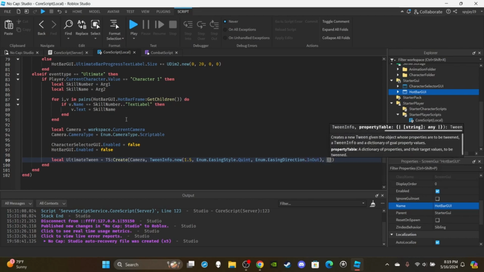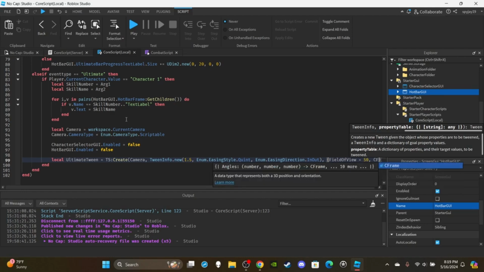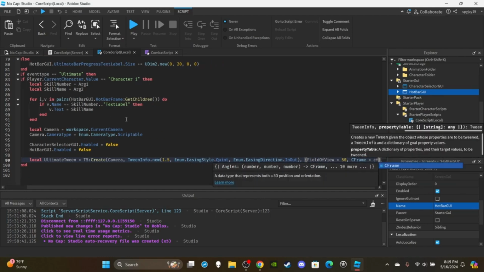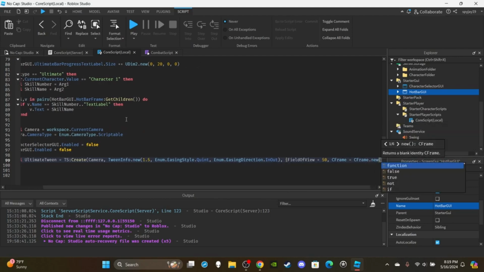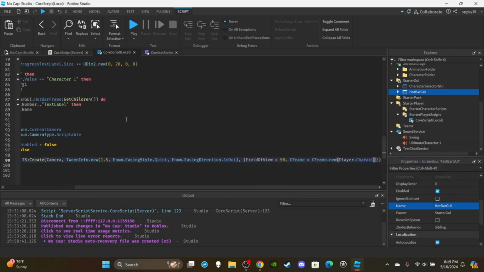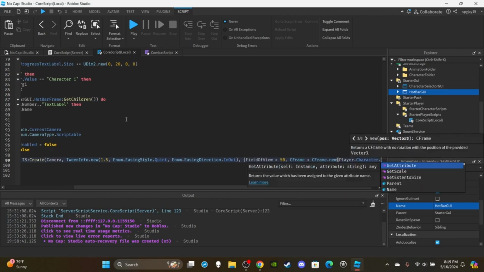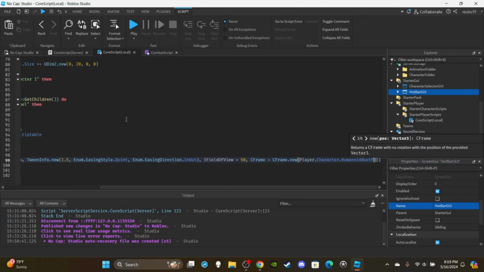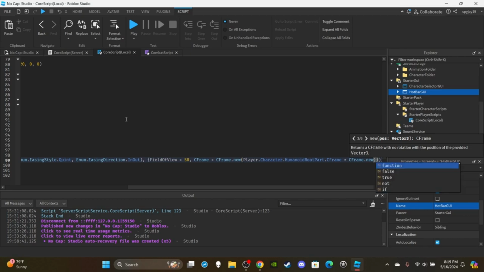Then curly brackets, and I'm going to say FieldOfView is equal to 50, comma, CFrame is equal to CFrame.new, right? In parentheses, you're going to put player.Character, then .HumanoidRootPart.CFrame times CFrame.new(0, 0, -6.5).